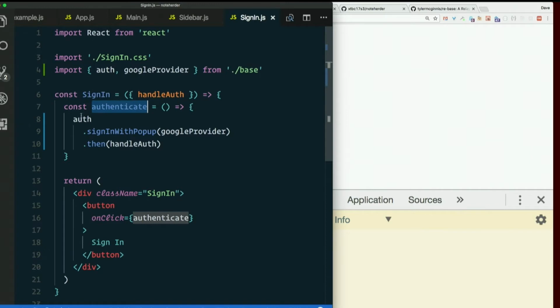Authenticate takes this auth object that we exported from base and calls sign in with pop-up on that. Sign in with pop-up needs to know what auth provider you're using. Twitter, Facebook, GitHub, Google. We're using Google, which we also did over in base.js and exported it. Then when it's finished signing in with pop-up, it calls handle auth. Handle auth was passed down as a prop.